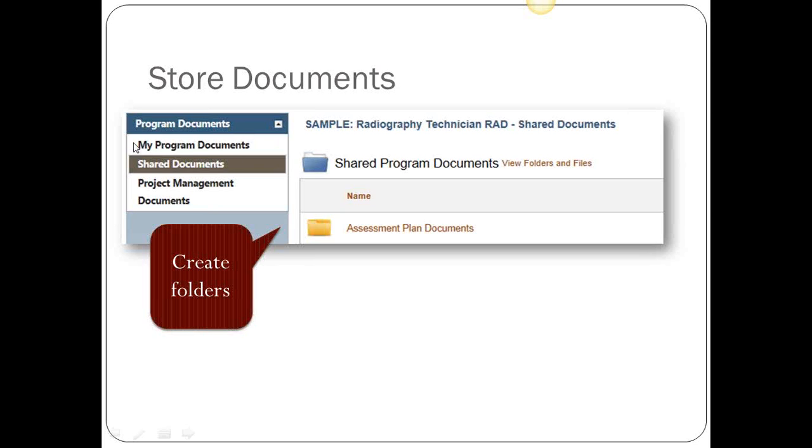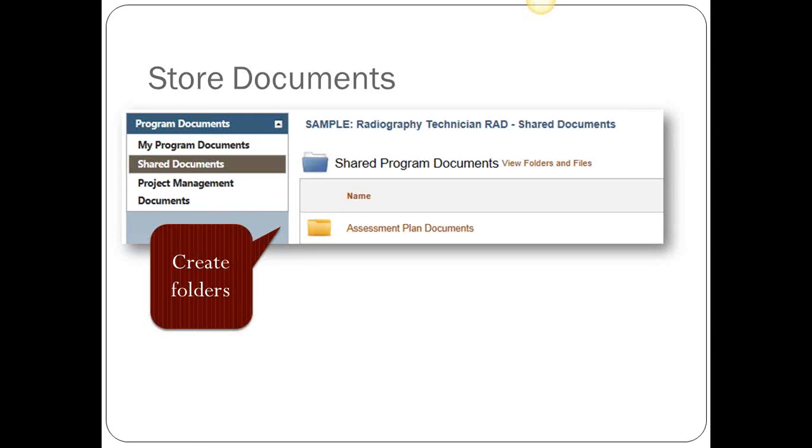You can store documents for your own personal use that no one else can see. You can store documents in here that would be shared by others on the team. Or you can share documents that are called project management documents, which really might be available to anyone who would teach a course or have access to that program and want to see some of the documentation within that folder.